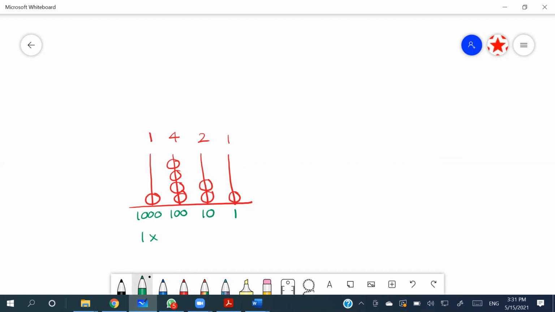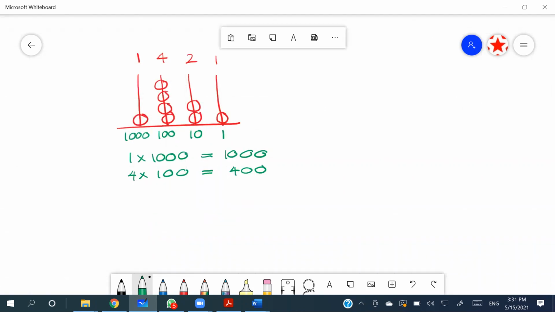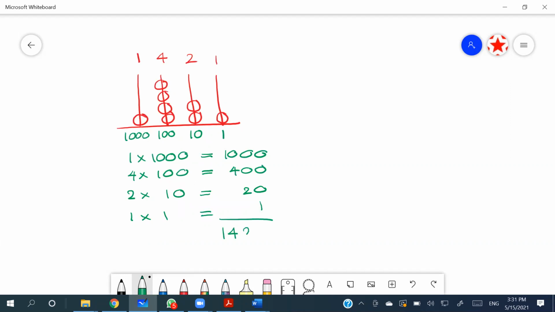So 1000 is here, so that equals 1000, and 4 hundreds are here, we call it 400, and two tens are here, so we can take 20, and one ones is here, so we can take 1. So altogether it will give 1421.